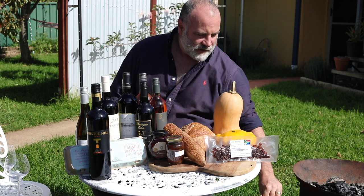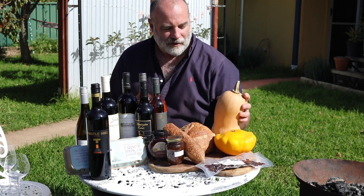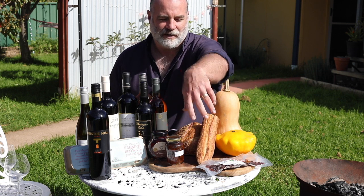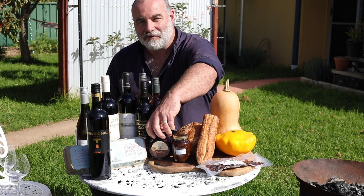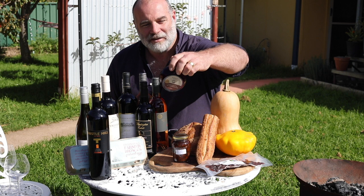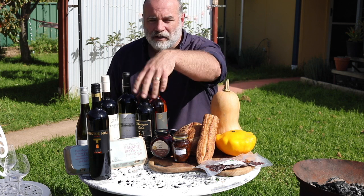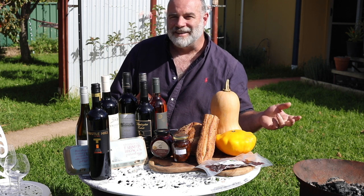And other stuff I've got here, local winemakers make biltong, friends bring around pumpkins and squash, other friends make amazing breads and baguettes. You live in the country, you get all sorts of jams and stuff given to you, which is fantastic, I gotta say. Ross Cherry Orchard, cherries in vermouth, cherries. They do cherry wood for smoking and use those on the barbecue all the time. We've got local eggs, Mudgee, there's lamb, there's meat, there's goat even.